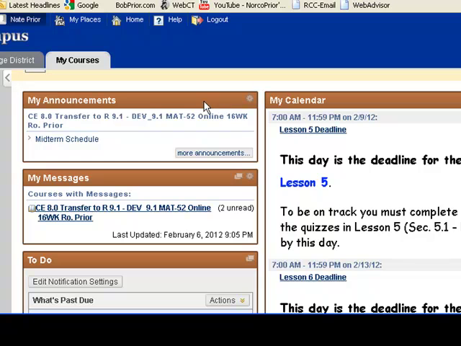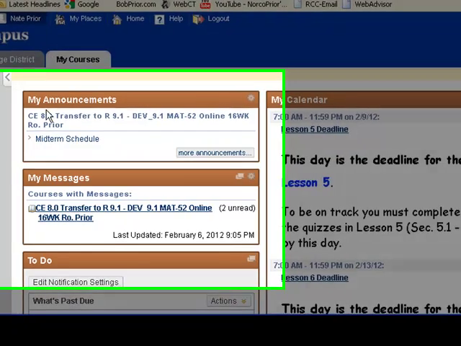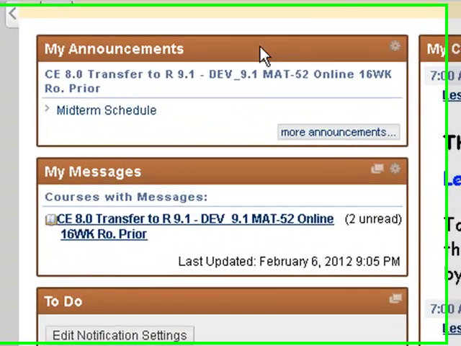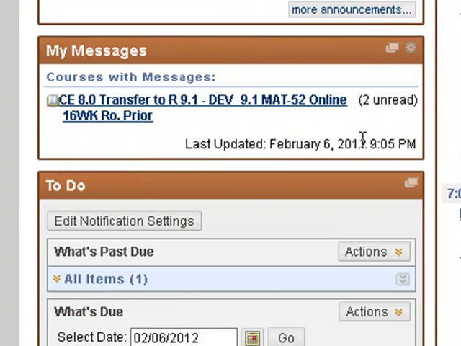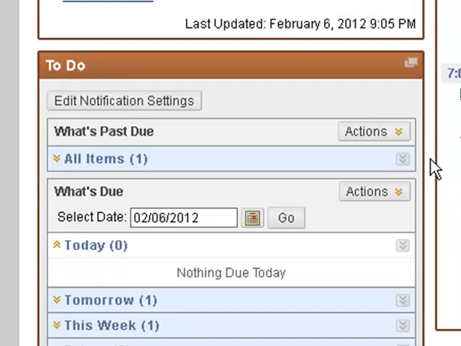And notice it has some of the same information as when we first got into the class and had to choose our page. But here's the midterm schedule announcement. Let's see. Well, it looks like there's 2 unread messages in our class. Oh my. Past due items? We don't want that to happen.